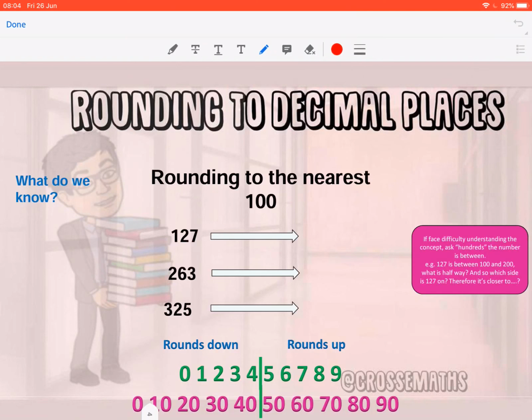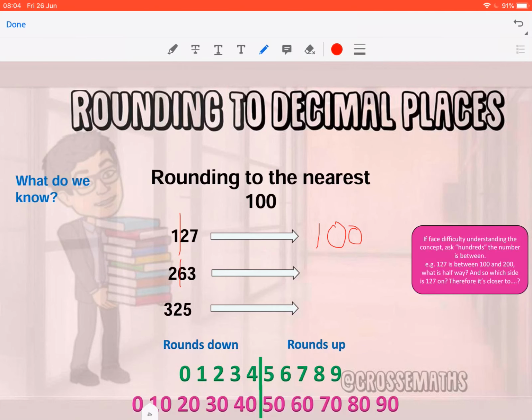Rounding to the nearest 100, okay? We need to go, after the first digit, we're going to go in there. Okay, that 2, we're not worried about the 7, worried about the 2. That 27, is it 50 or is it 49 or less? Yes, it is. So it's going to round to 100.